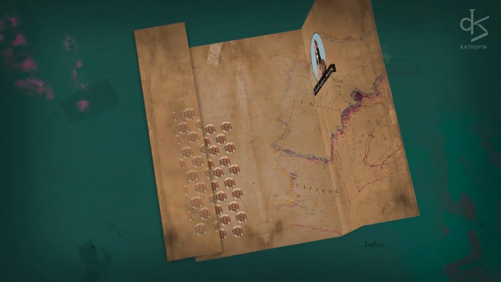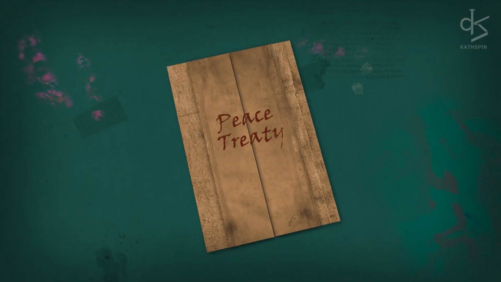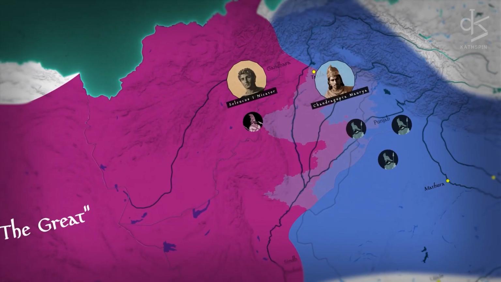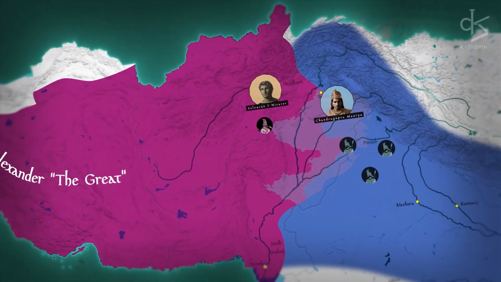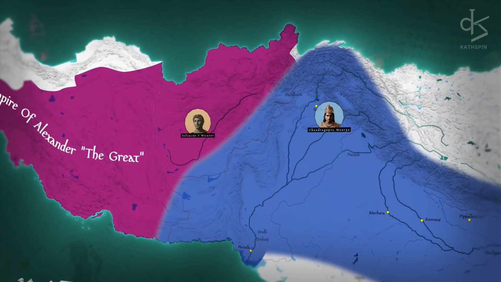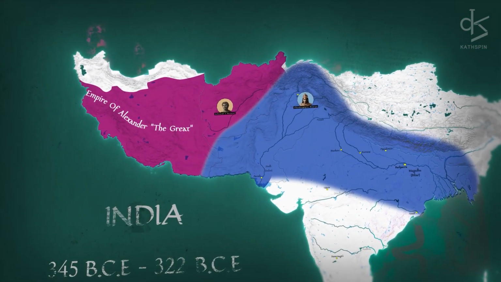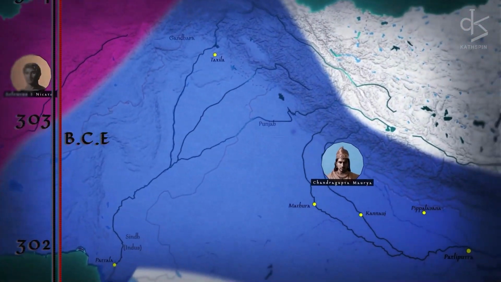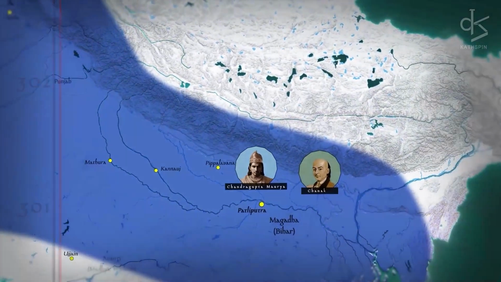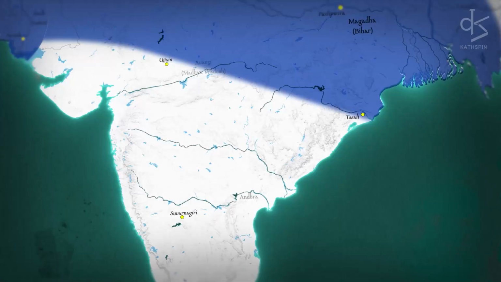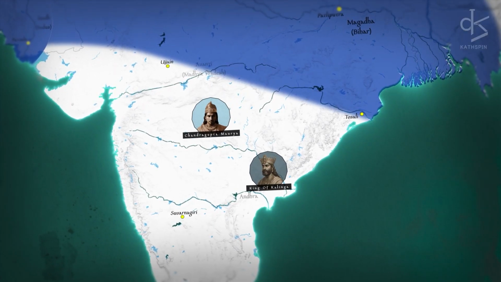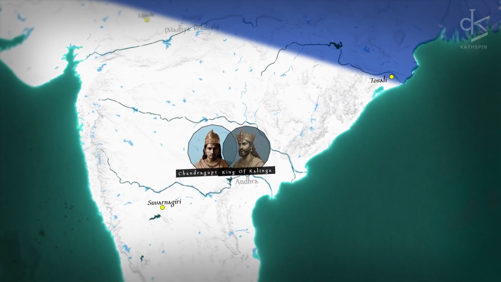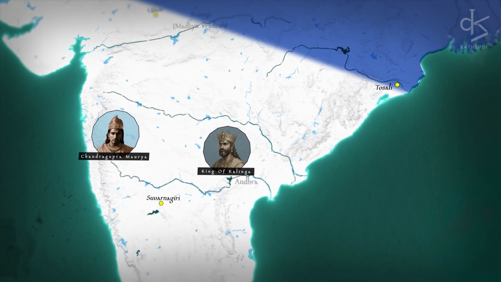His strategic genius led to victories against the Greeks, shaping India's destiny. This was a major victory for him, as it gave him the control of the Indus Valley and the western part of Afghanistan, and made him one of the most powerful rulers in India. In 303 BCE, he conquered the kingdom of Kalinga in the east. This was his most difficult conquest, and it took him 3 years to defeat the Kalingas. However, he did not conquer Kalinga completely.